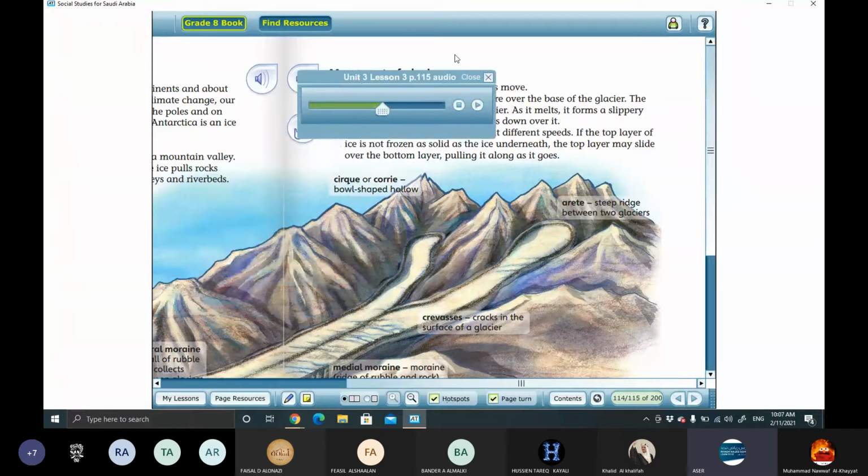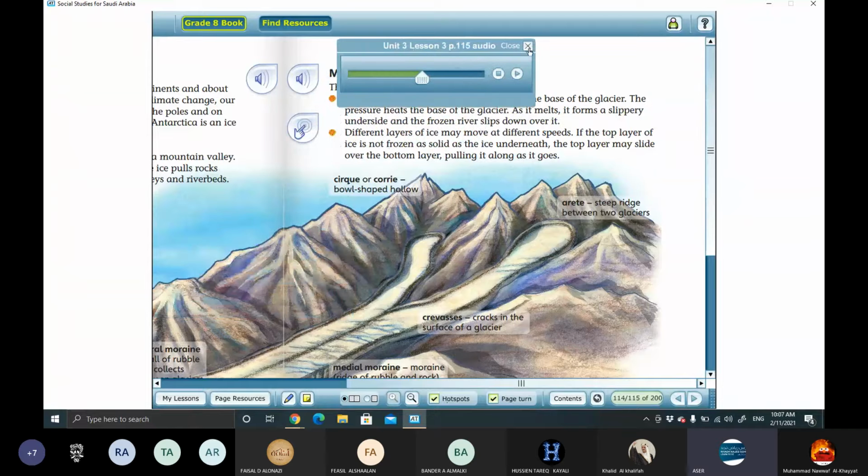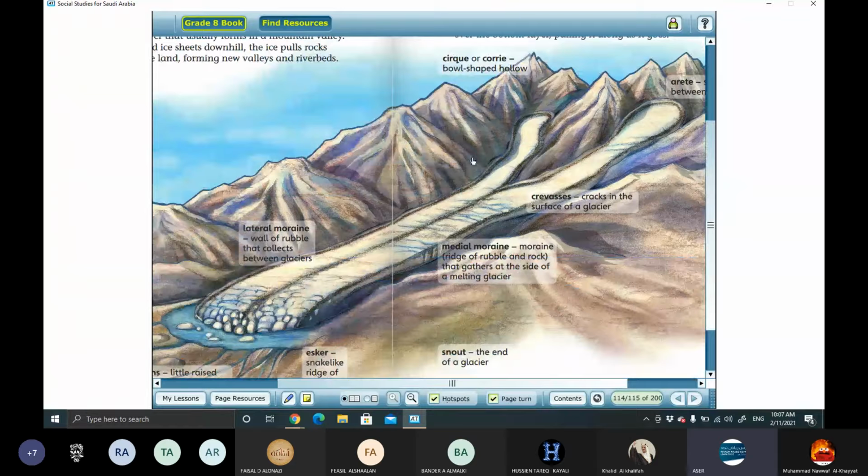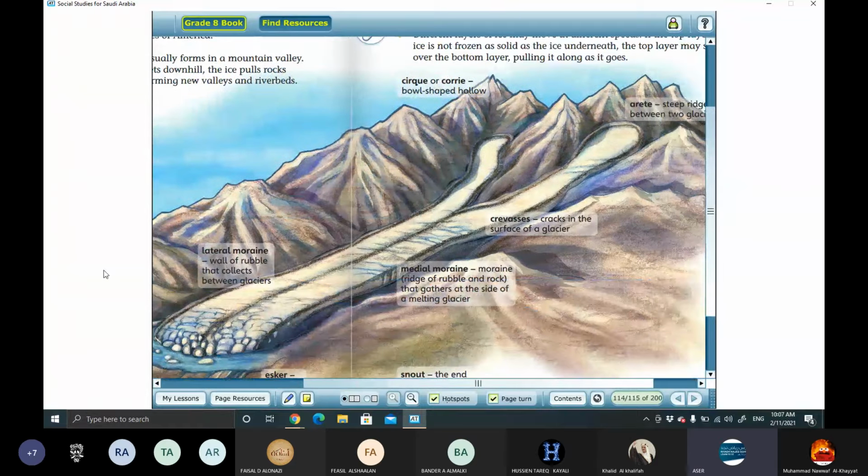So, simply, how does this glacier move? Of course, it's all made out of hard ice. So, consequently, how does it move? Simply, once you go up, the temperature goes down. So the ice here will be less in temperature than the ice there. So this ice now is formed faster and has much more mass than that one right here.